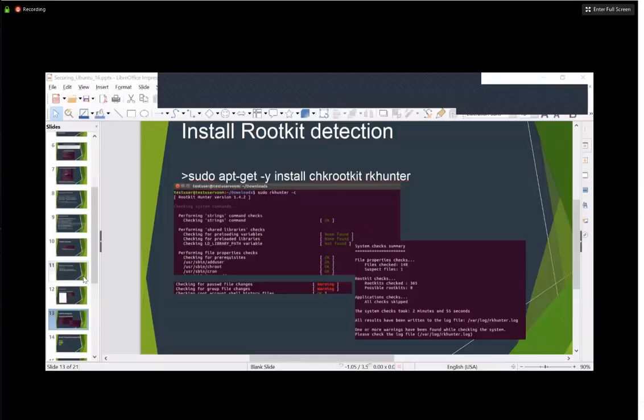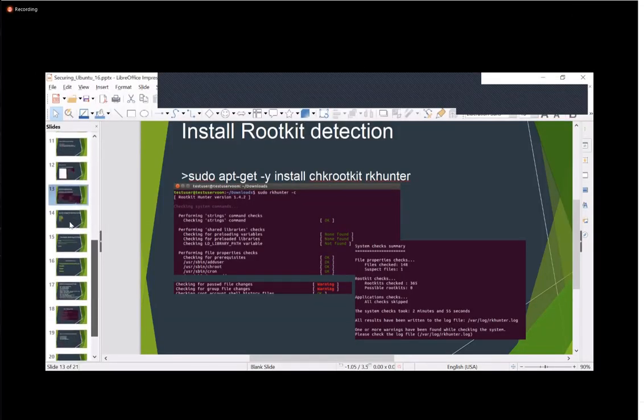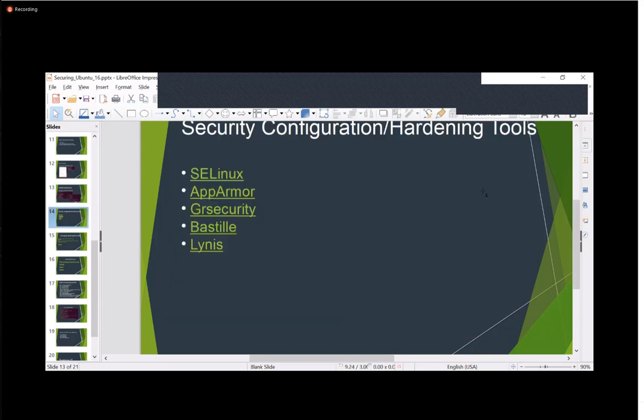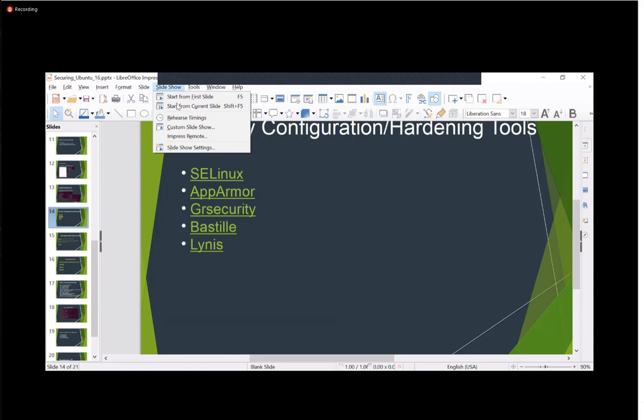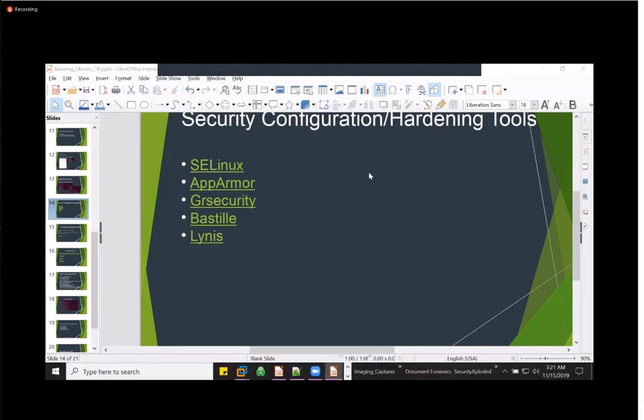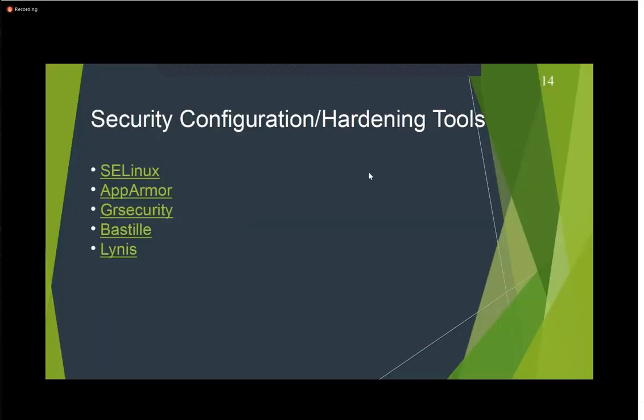And once we get past that, we have some additional tools that we can use to not only validate our configurations and help us ensure the system is hardened, but in some cases, they will even do that for you.